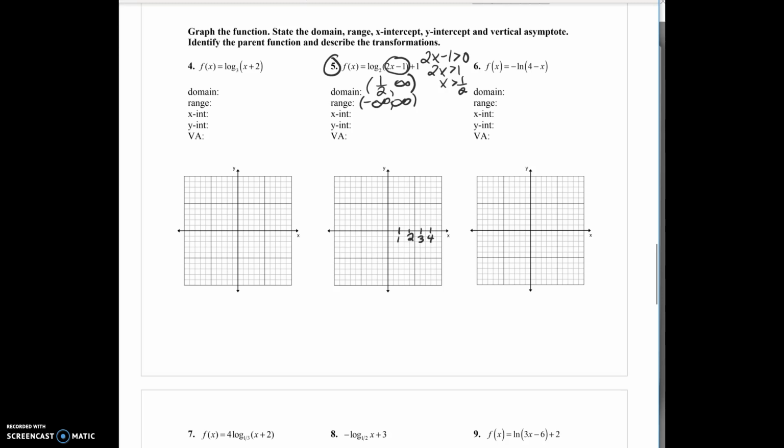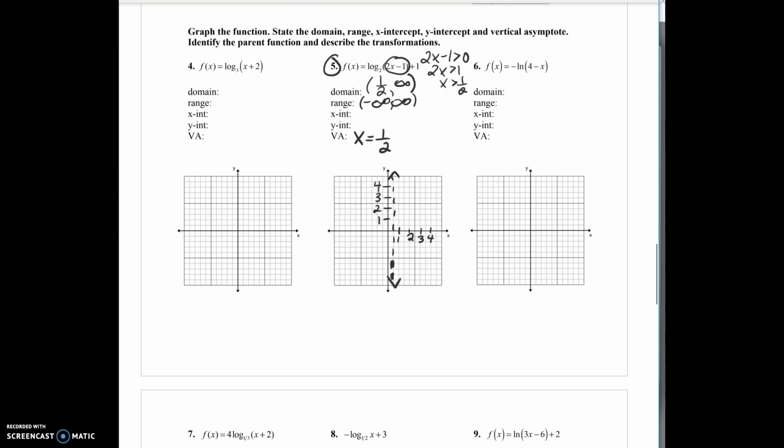So I can plot the 1/2 a little bit easier. You don't have to do that, just for this one, I think that's a good idea. So I'm going to, again, do a dashed line, but at x equals 1/2. A little dicey down there. So that is our vertical asymptote.